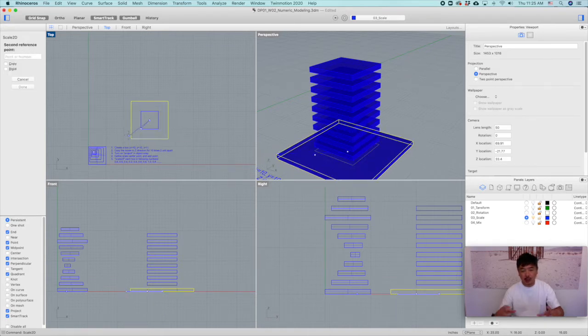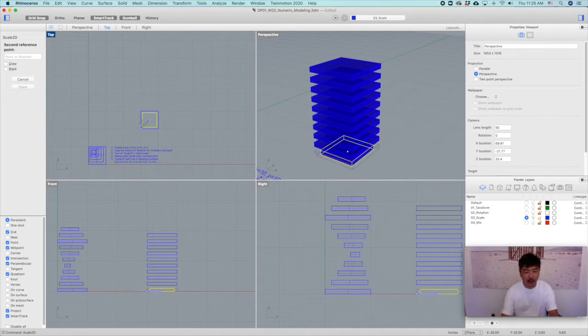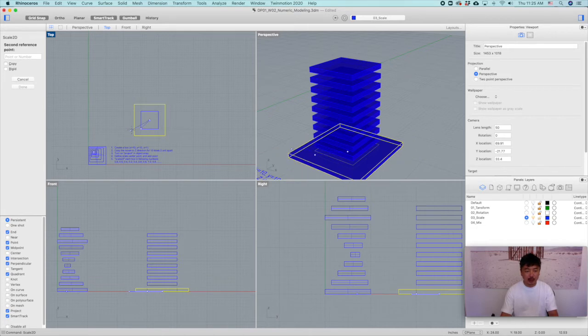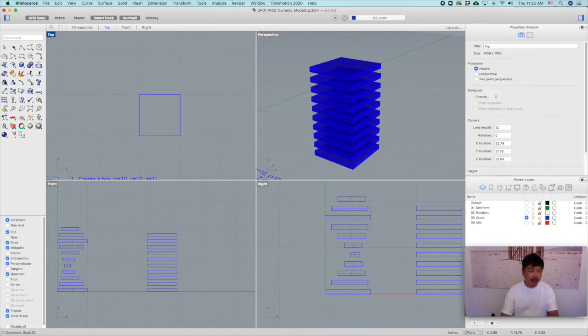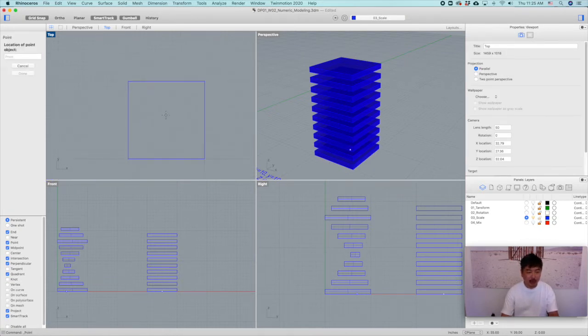So in the top view, XY proportion, it doesn't change the depth, but it's only changing the size in XY direction. So this is useful. Again, we can specify the center point. This time I'm just going to put the center point in the middle.